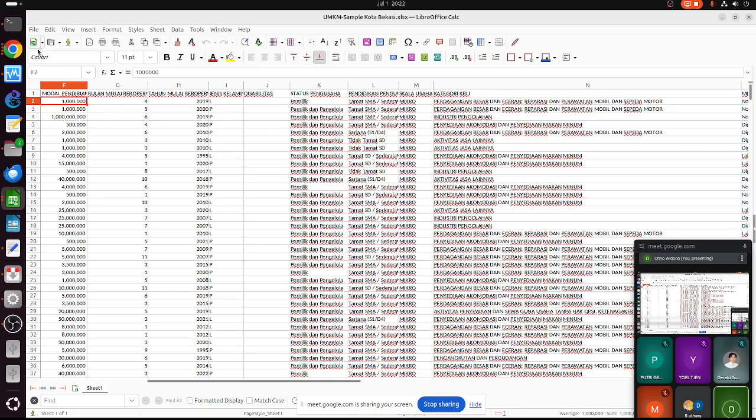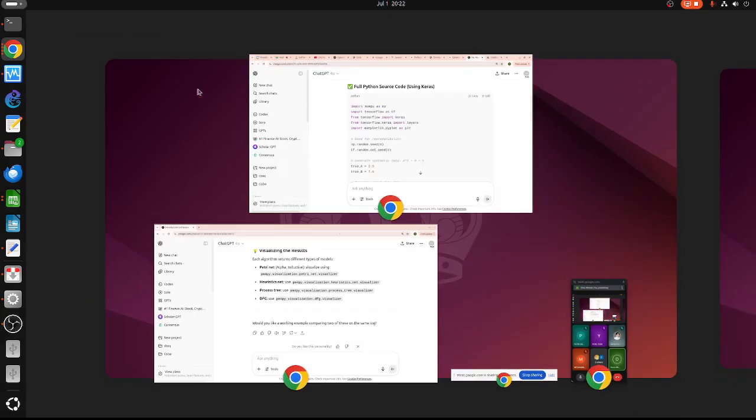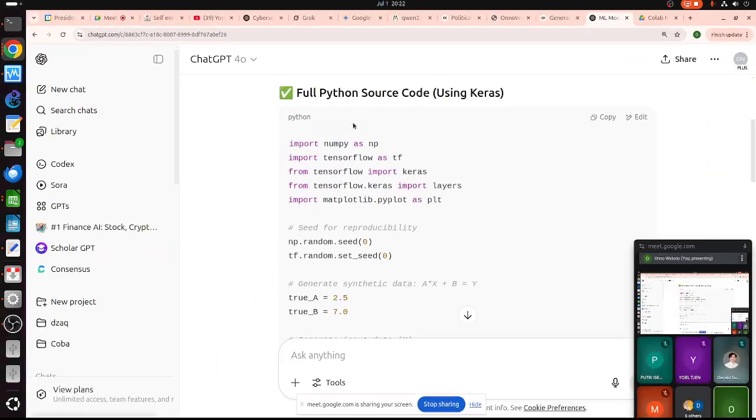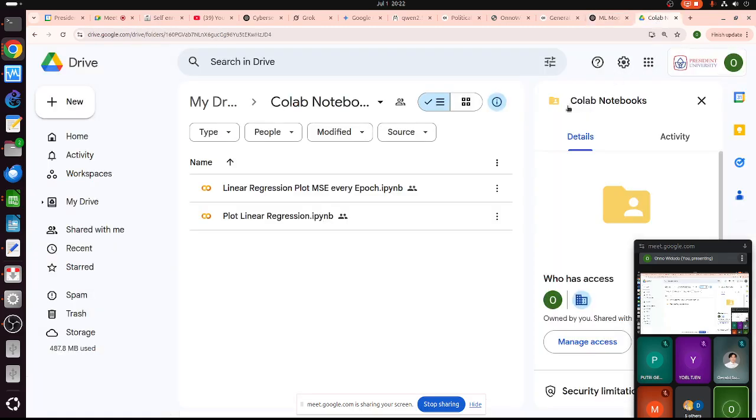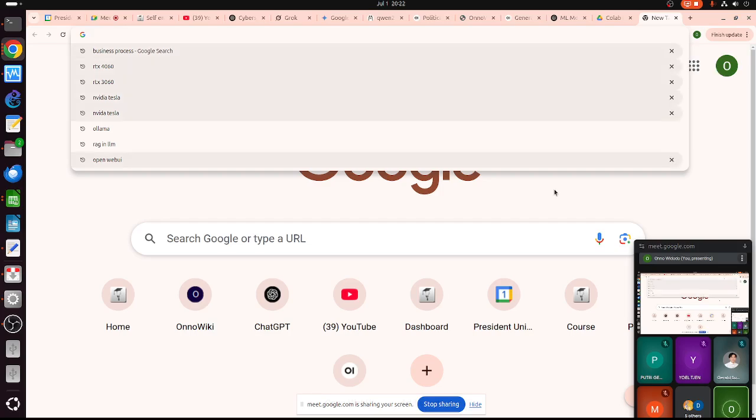Okay, now before we start with Python, I'd like to show you how to cheat a little bit for writing a journal paper. This is how to cheat.